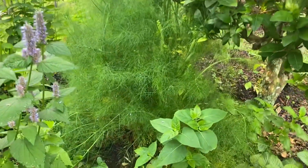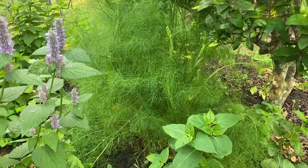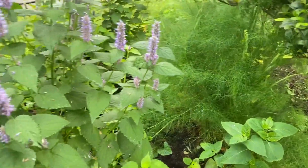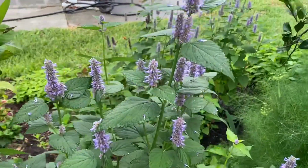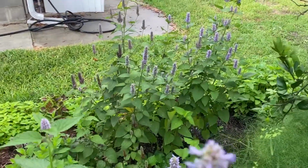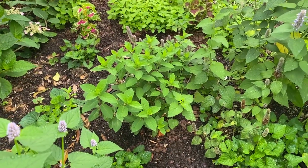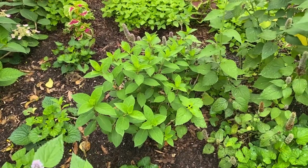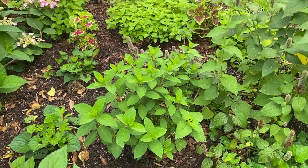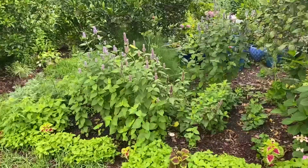I have this giant fennel growing right here, and I keep checking it every day to see if it's got caterpillars, and it doesn't. And then of course this agastache is growing huge, but I don't have a way to walk through here, so I have to step around things. This is that Bobo hydrangea from last year. I think it's gonna come back. It's looking good. And I'm just letting that lemon balm kind of line this path right here.